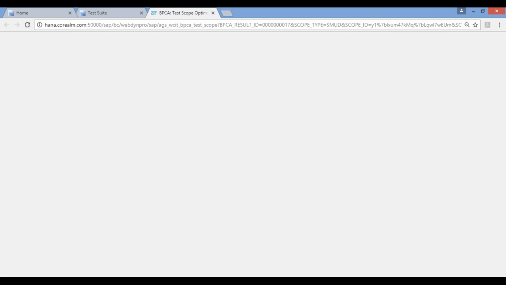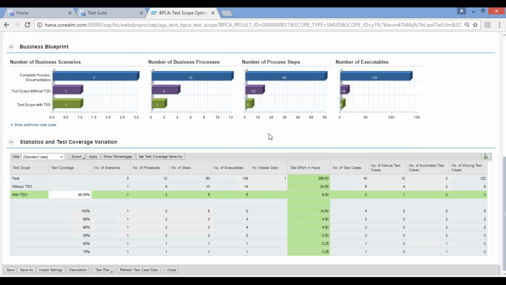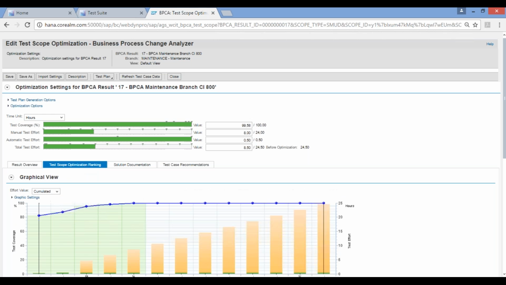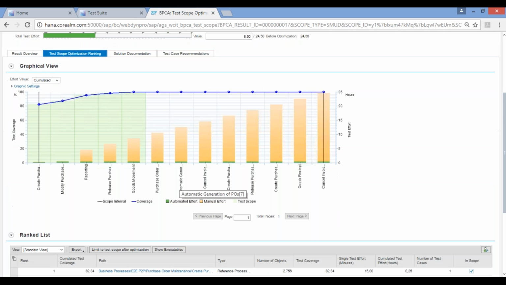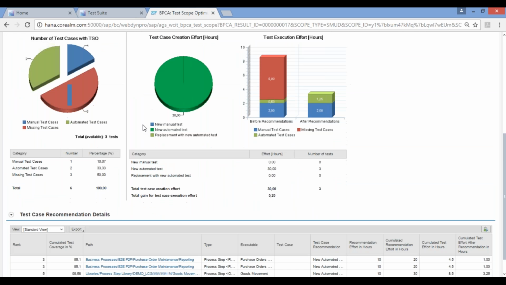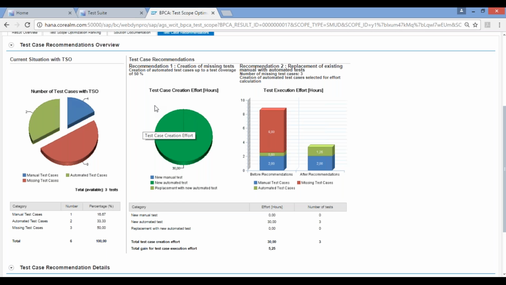So the other part, what's the benefit of it, is your testing. So it's going to identify the testing. And what does this mean? This means you don't have to do too much testing. You don't want to miss things. So you have rankings and have test case recommendations. And again, you can change those based on risk.